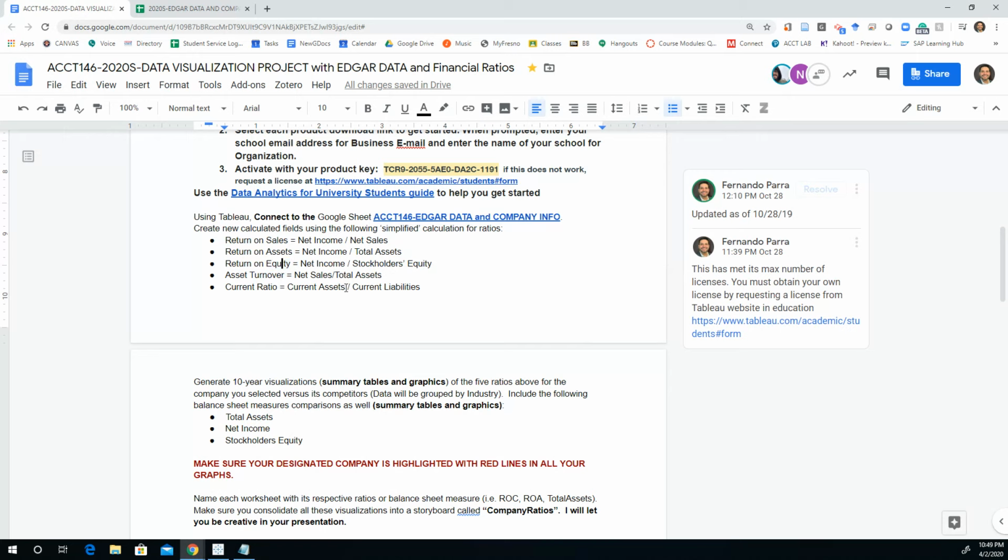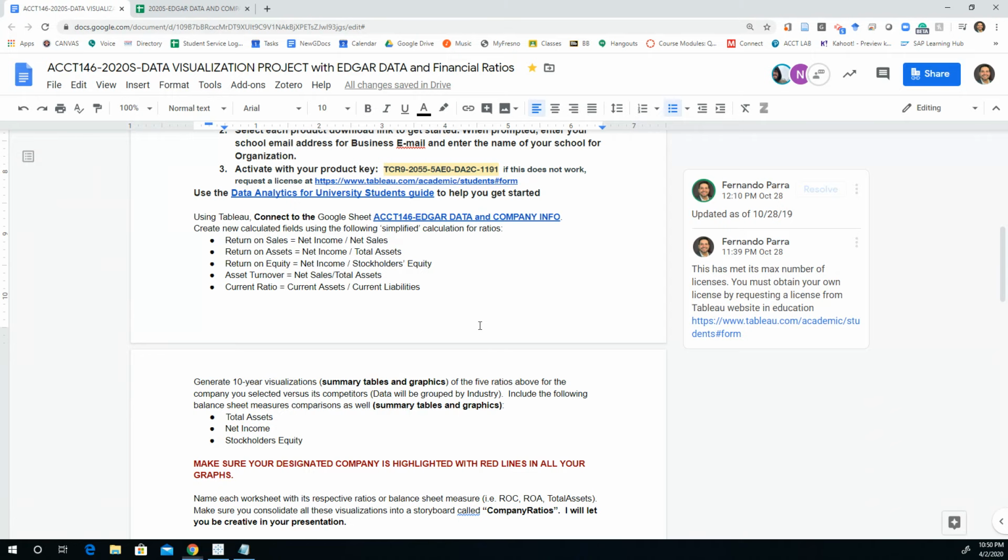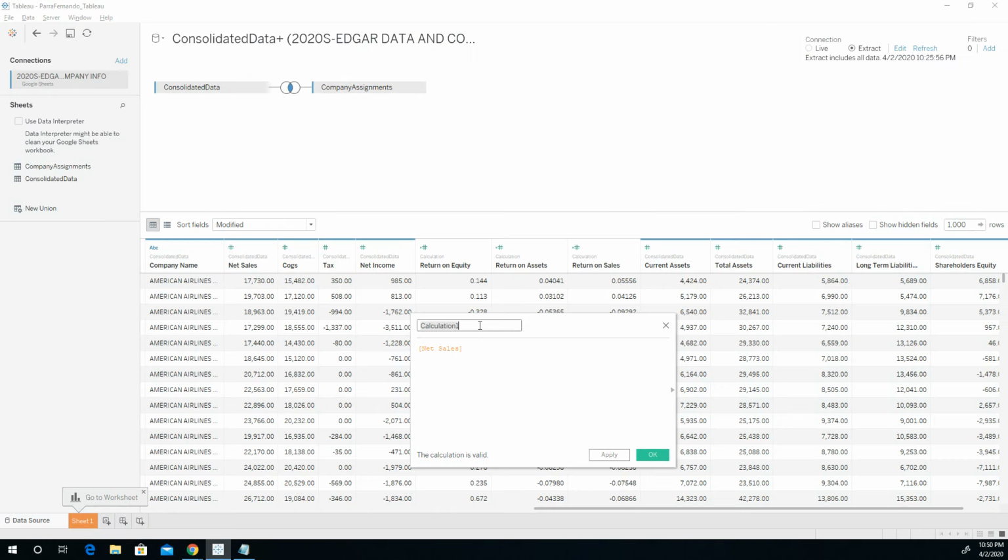The next one that I'm going to do is net sales over total assets, which is our asset turnover ratio. Now, let's make sure that we have net sales, which we do, and that we have total assets. Yes, we do. So which one do you want to grab? Well, why not do the net sales? Net sales is right here. So let's grab this one. Create a calculated field. We're going to call that asset turnover, right?